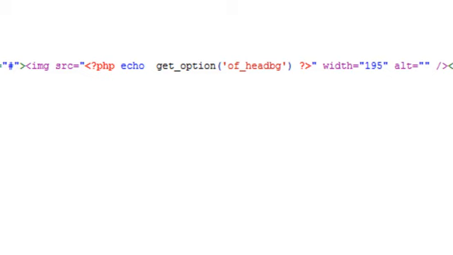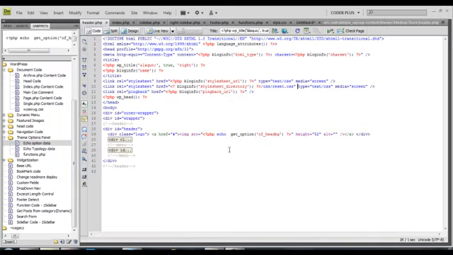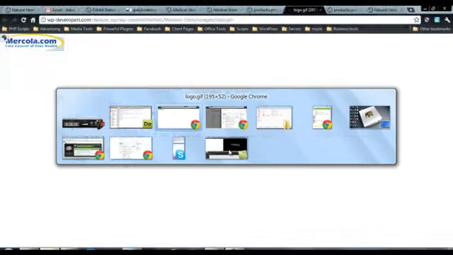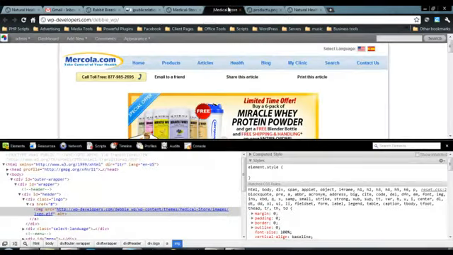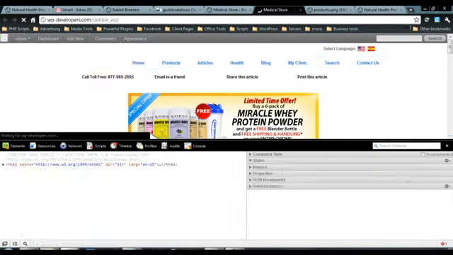Normally I'll just put in the height, that way it doesn't break the width of the theme. For the alt, I'll just pop in the site name. Save it, upload it to the server, come back and take a look. Refresh and it's gone.